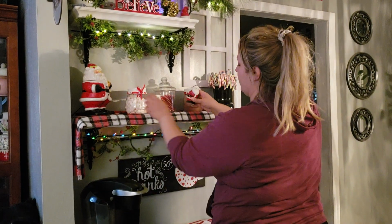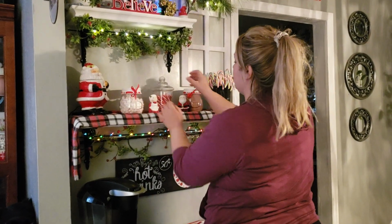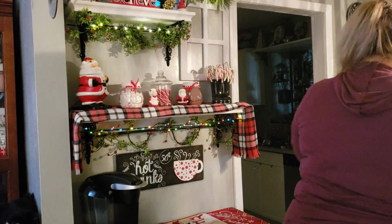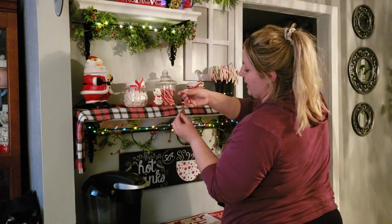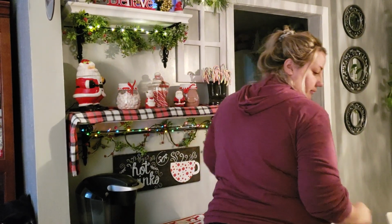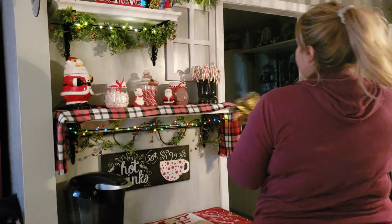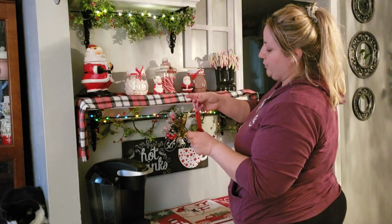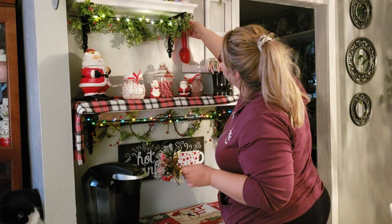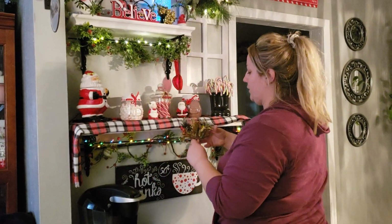And these are salt and pepper shakers that I picked up at Kohl's. I just added cocoa powder and cinnamon to them. And this little tag, it's a to and from tag, but I just thought it would look cute right there. So that's where that's going to go. And I picked up these little spoons from Hobby Lobby. There was a pack of 3, very inexpensive. I think they were $1.50 for all 3. That's just to scoop the marshmallows and hot cocoa.